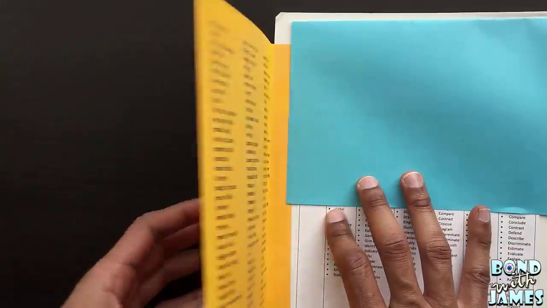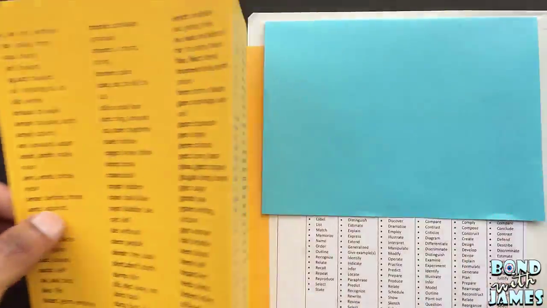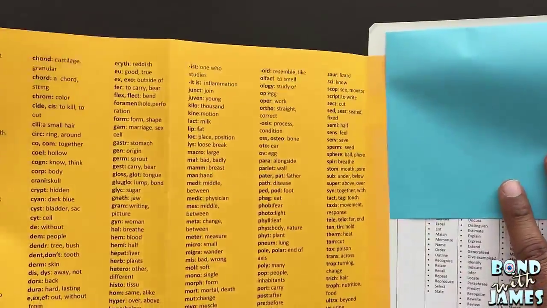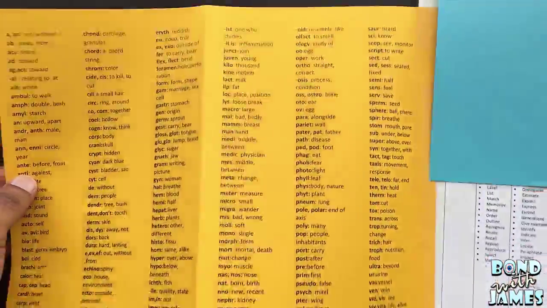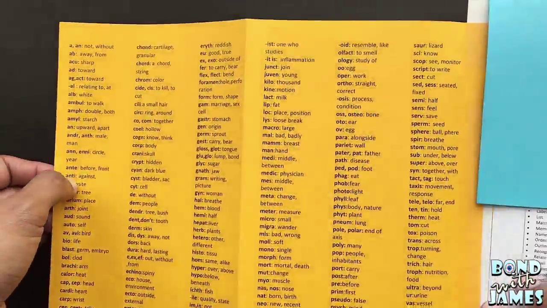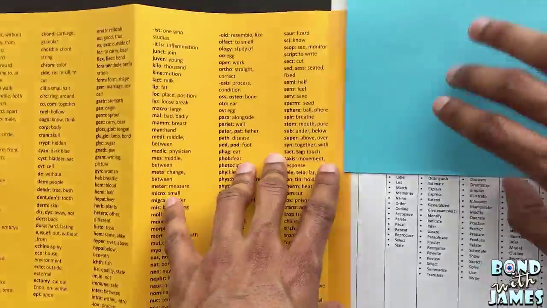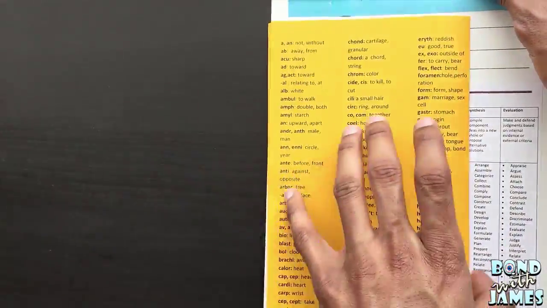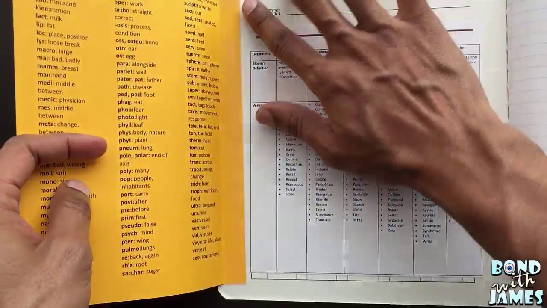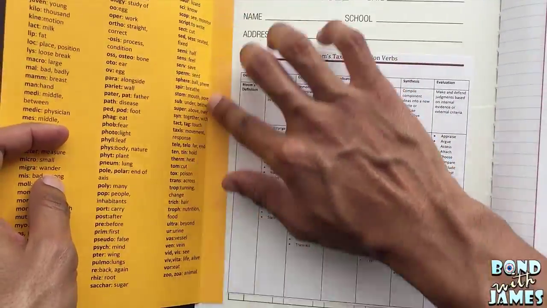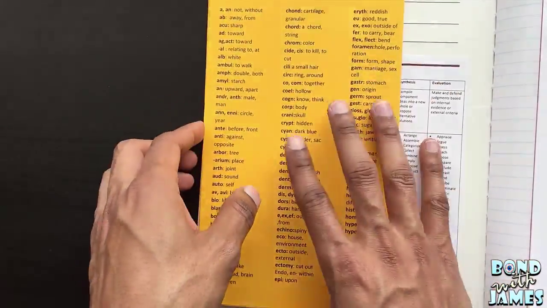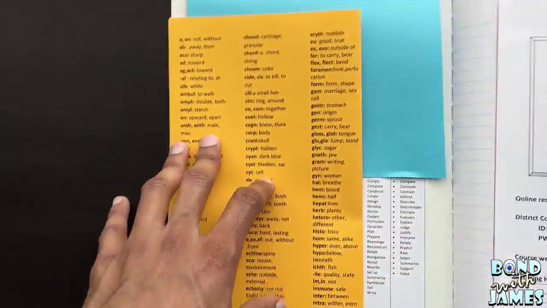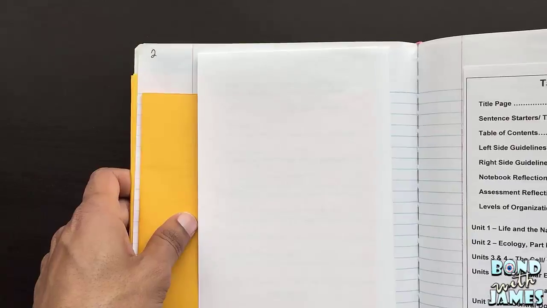And then we also have prefixes, which in science anyways, particularly biology is extremely important. This is a full page. So I think later on in my video, I don't have examples of full pages, but you can tape and glue full pages so that way they can easily fit in an interactive notebook. See, I've taped it here. And then I just fold it in such a way that it was able to fit in here.